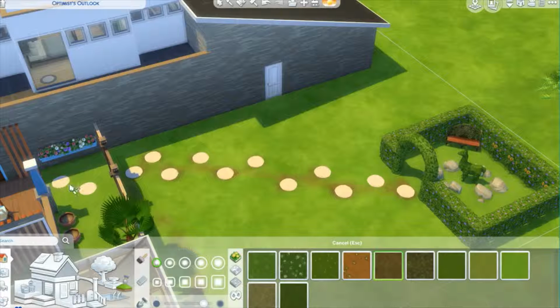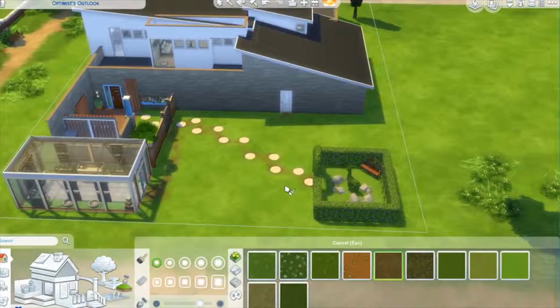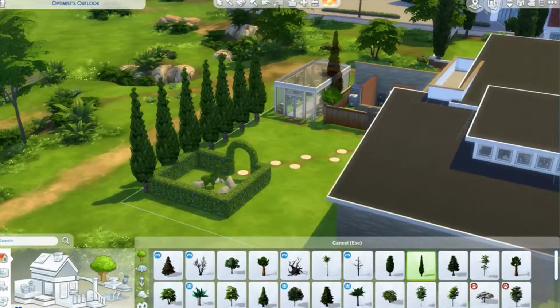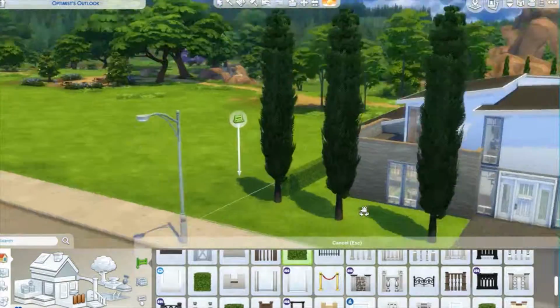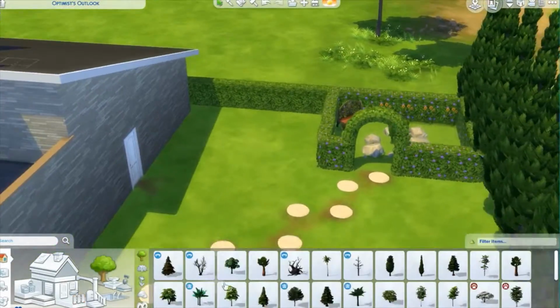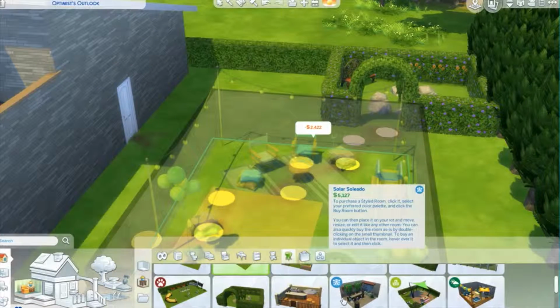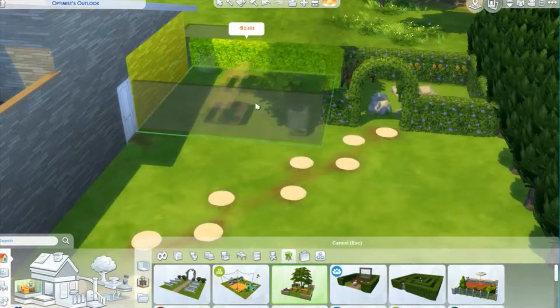It always makes me wonder why people have stepping stones when they've always put them way too far apart, so you still have to walk on the grass to get to them. Obviously some more bushes, and between the house and the little hedge garden we've put one of the toddler preset building parts, and at first I didn't think it would actually fit in because it was showing that it was going to delete walls and stuff.